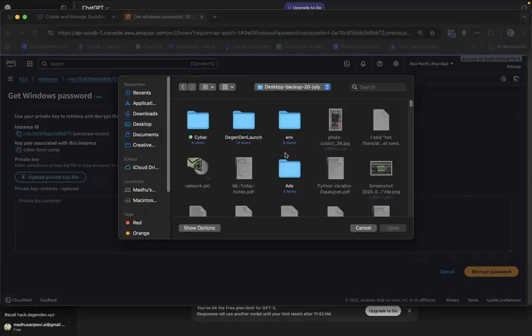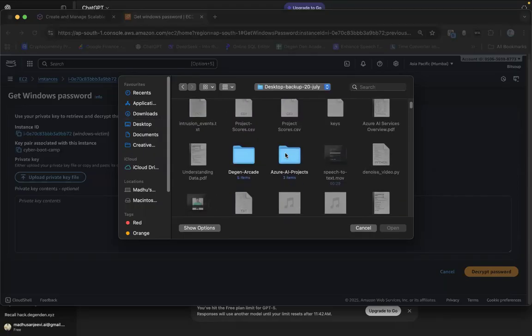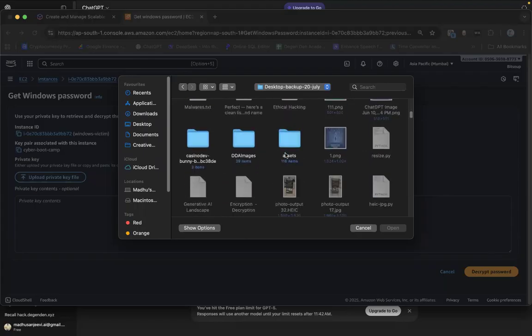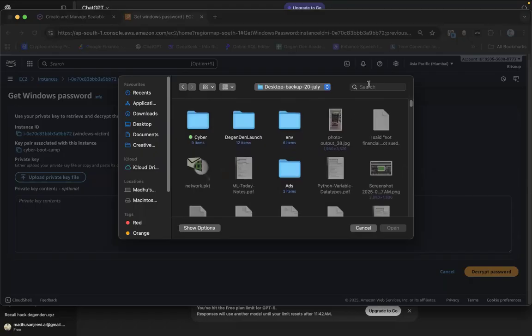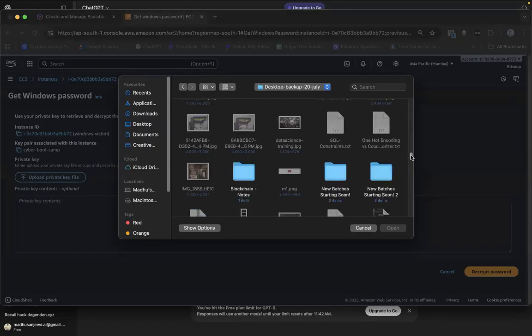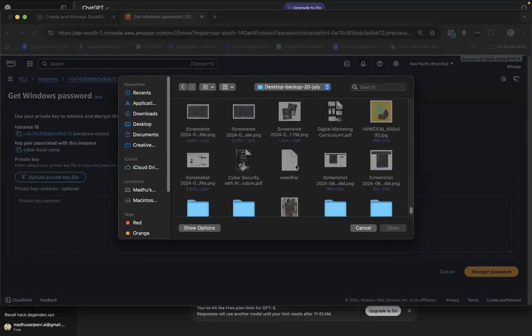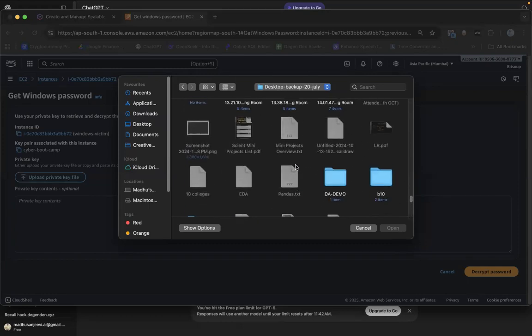Again, all this stuff you need only if you use AWS; if you use your own computer, you don't need to do all this.